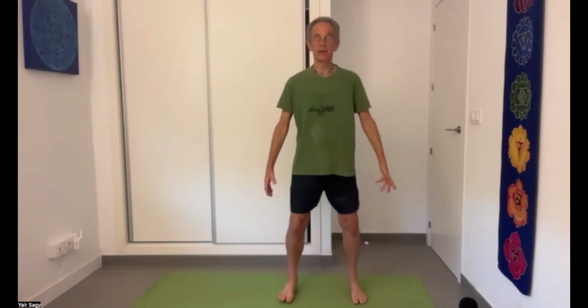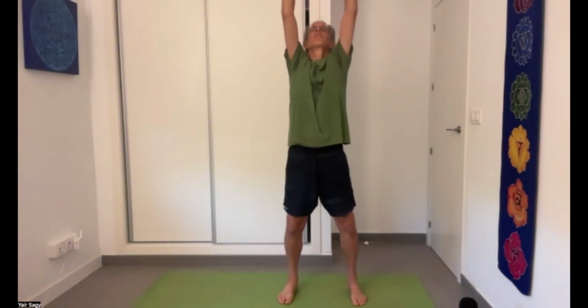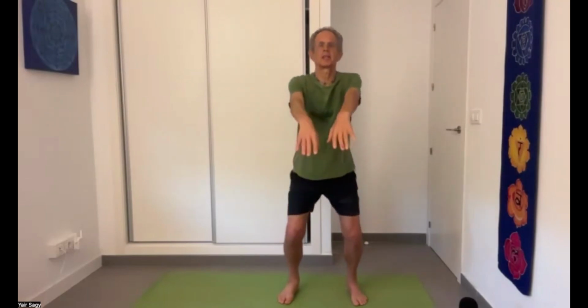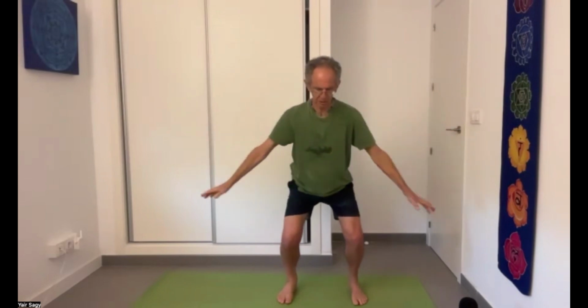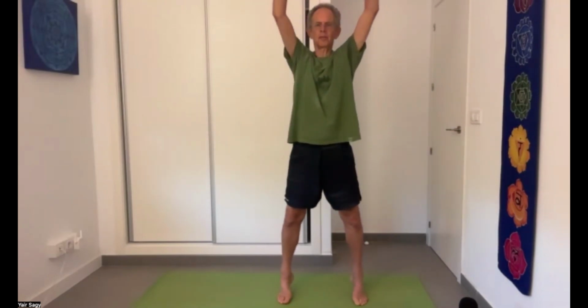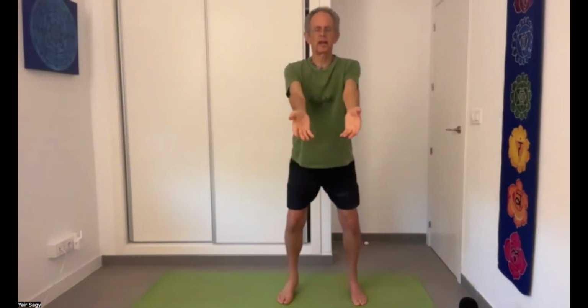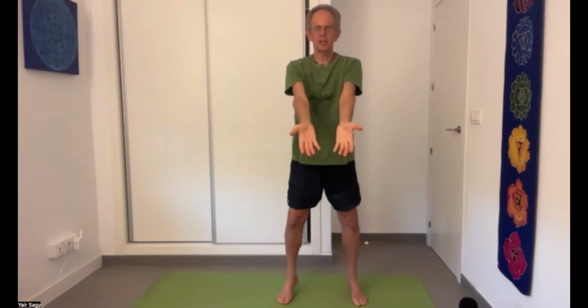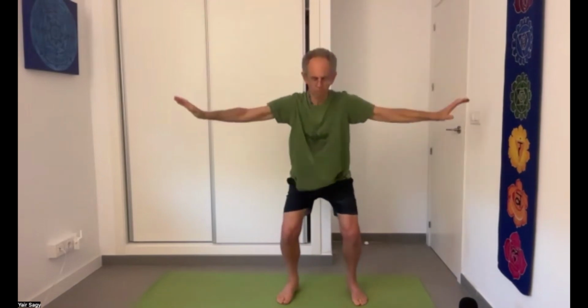Okay. Let's change a bit the movement of energy. Let's lift the arms from the sides. And then down from the side. Sorry, from the front and down from the sides. Inhale, toes. Exhale, knees. But let's do it in a rhythm that allows you still to feel that you're crossing the ocean of energy. So feel the vibration on your palms as you're lifting and as you're going down.